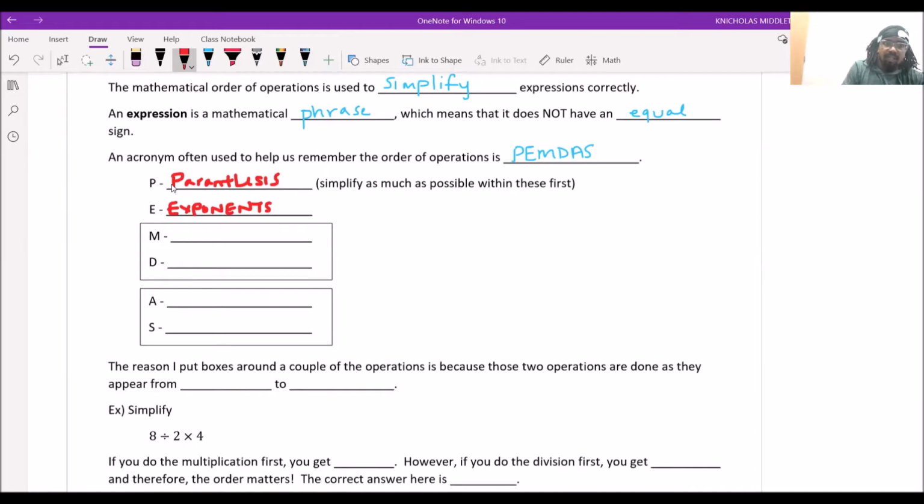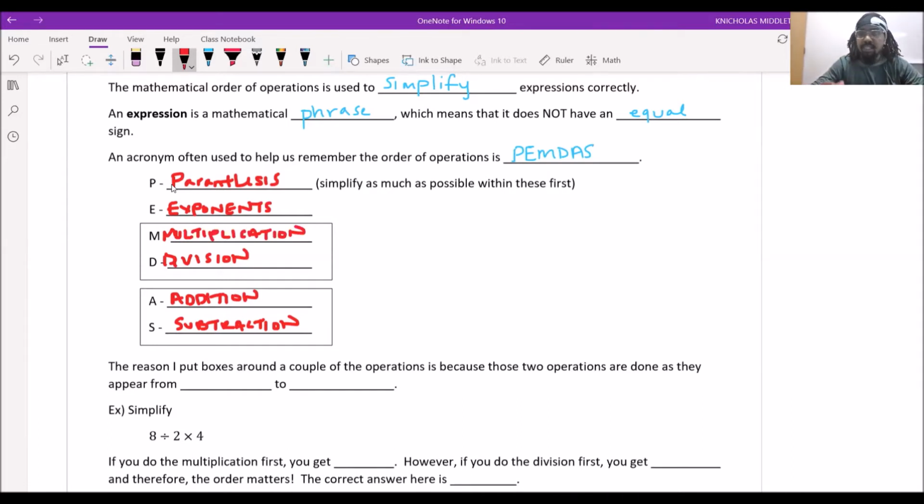You'll notice that we have a box here, multiplication, division. I'll talk about that in a little bit. Multiplication, division. And then we have the same kind of box here with addition and subtraction. I'm going to make that an M, make that a D, to be uniform. You'll notice that in the box we have multiplication and division linked.